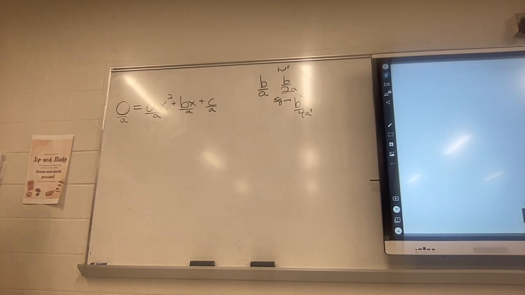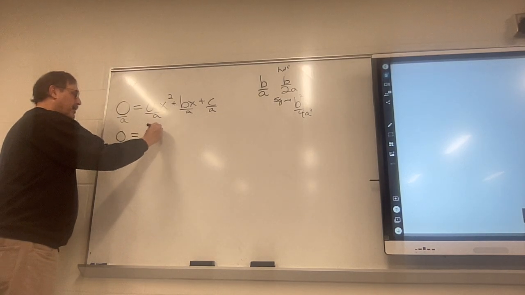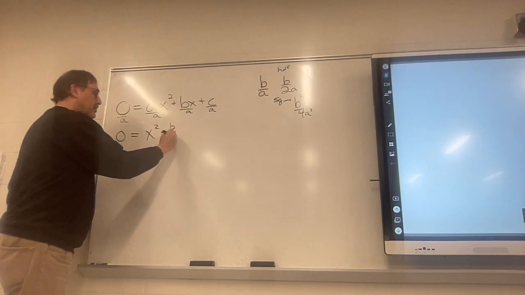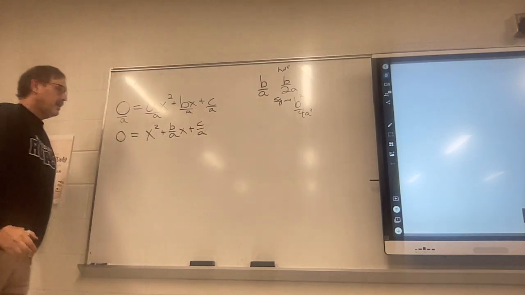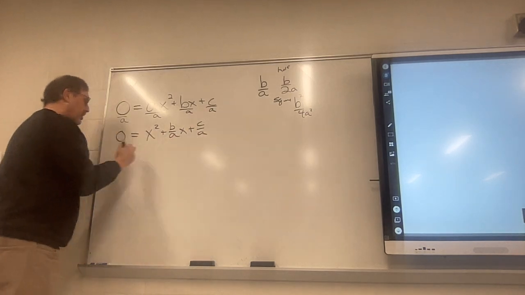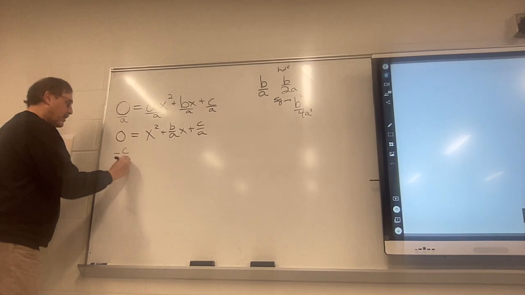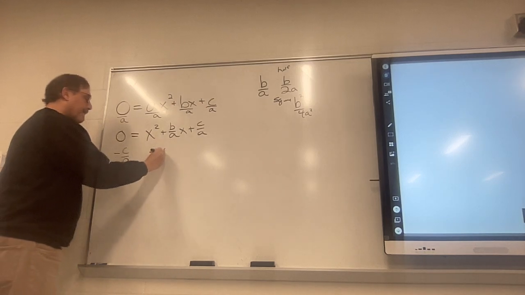I have not. So this is 0. That's x squared. That's b over a times x. And that's c over a. Now we're being recorded, so do this nice and proud. The first step in completing the square, it's 2 words. It starts with an M and an I. The first step is move it. So I'm going to move it. I'm going to take away, hint, I'm going to leave a little blank space.